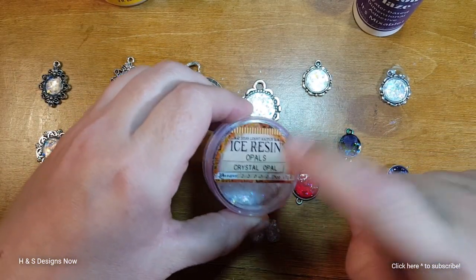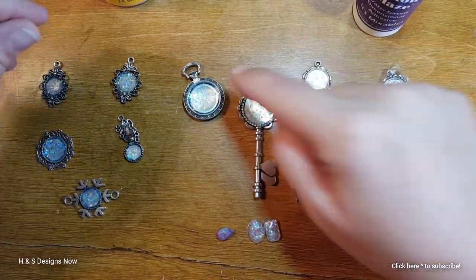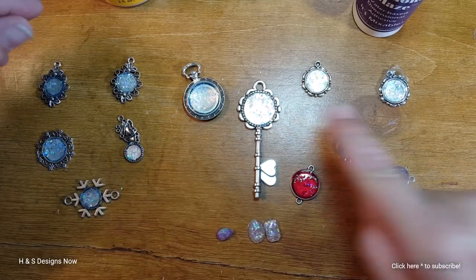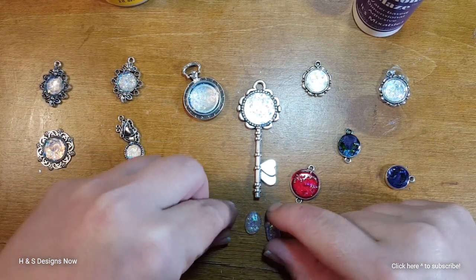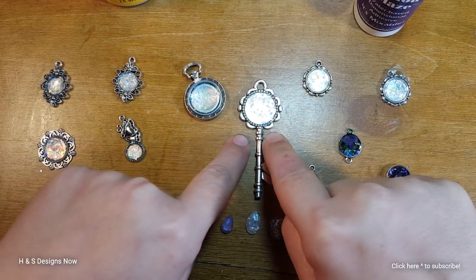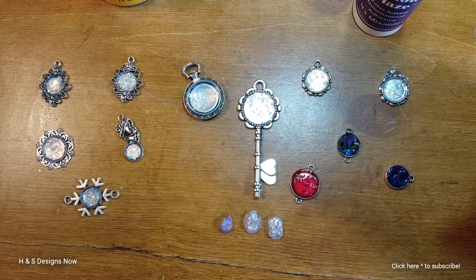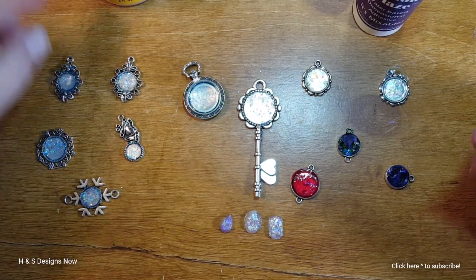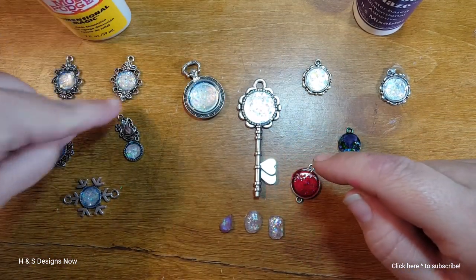crystal opal Ice Resin, and I took my tweezers and I just got a little bit out, and I put a little bit in each of the bezels along with the molds for these. Just drop in a little bit, of course a little bit more for these two because they're slightly larger, but try not to overdo it on any of them. But you can see this is the result. I poured enough of the Mod Podge just to kind of cover it.